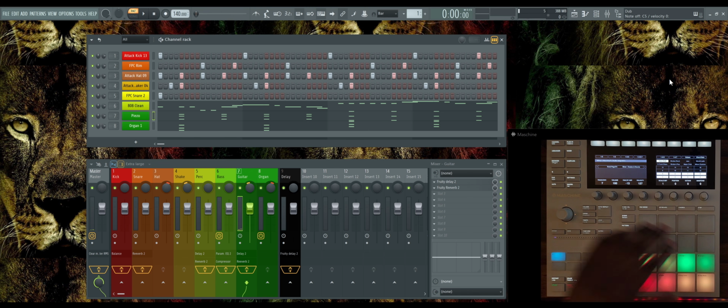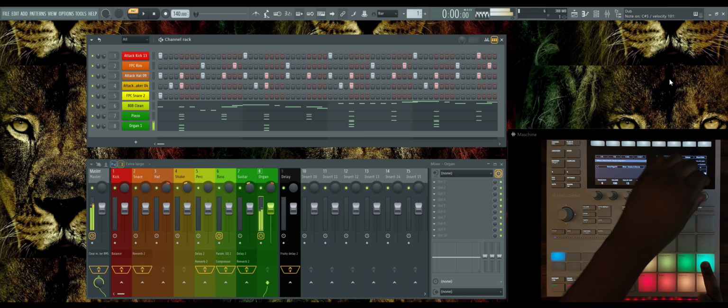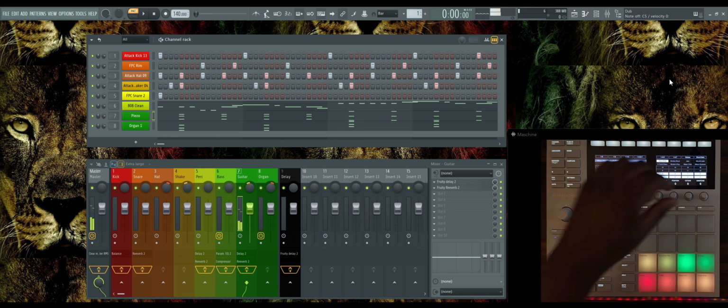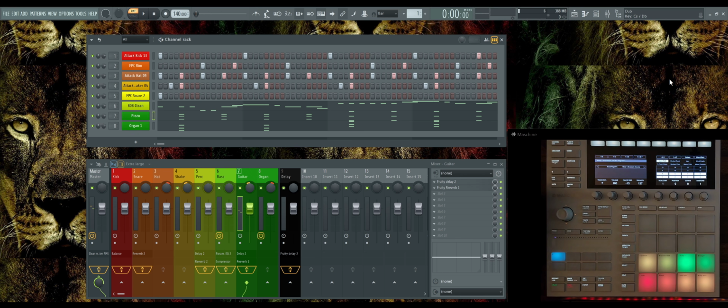But that affects all of the pads. So what if we only wanted to change the audition note of one channel? Like this one, for instance. Well, first we would use the semitone and octave knobs to select the note that we want to audition. Let's say we just want to go up one semitone. Then we can latch that note in by holding note repeat and the pad.